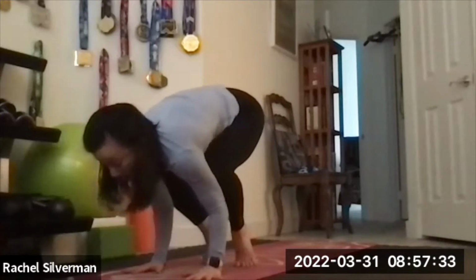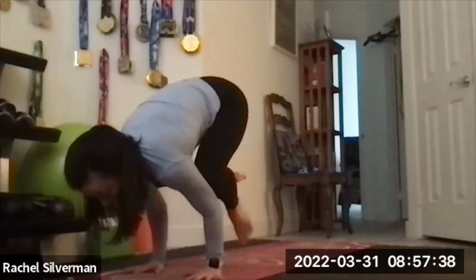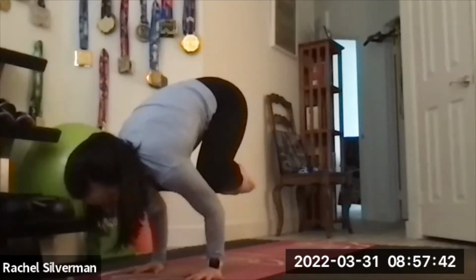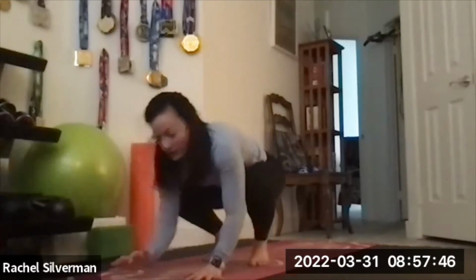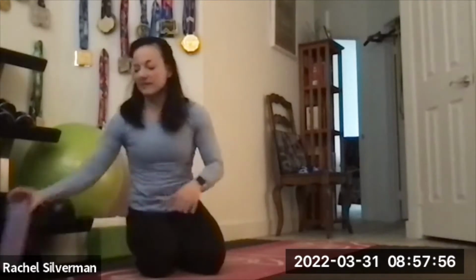Lean forward, though, and stick out your chin. Don't look at your feet. Look forward and maybe start to float one foot or both feet off of the ground. Pushing the floor away, rounding the spine, pulling the abs in. Over time, the arms might get straighter, but make sure you get your balance first. If you stick out your chin and look more forward, you won't fall on your face.